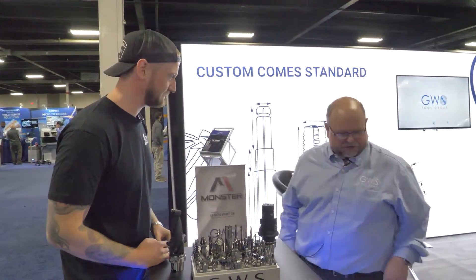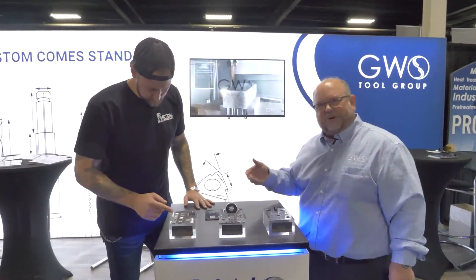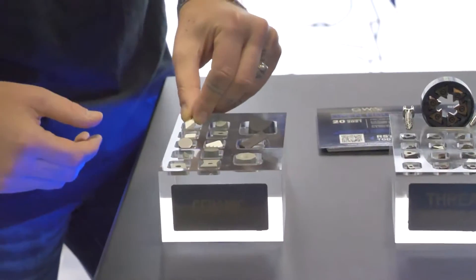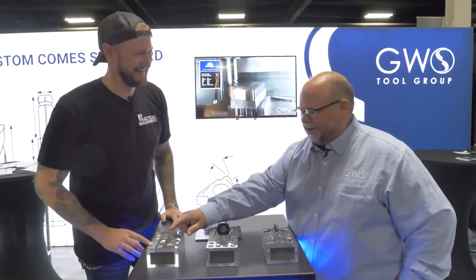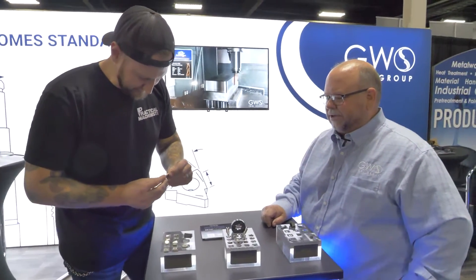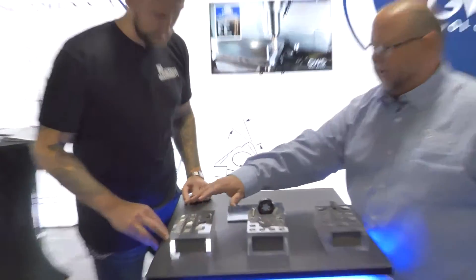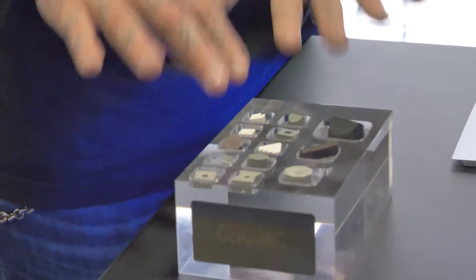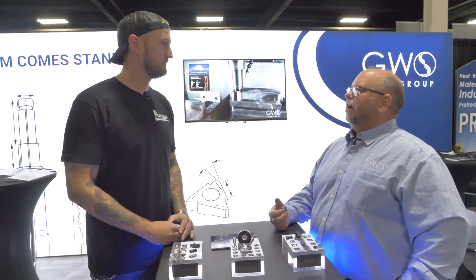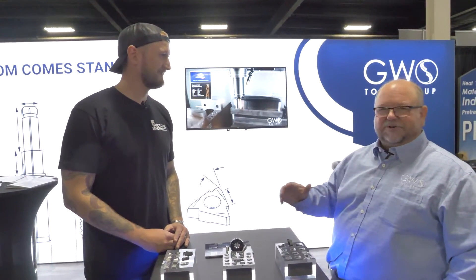Over here we have all of our insert products. A new acquisition this year was Indexable up in Canada. We can do the whiskered ceramics as well as the white ceramics. The white is alumina, and the green is alumina with silicon nitride added — a whiskered ceramic. Ceramics are typically used in super alloy turning or milling, as well as a lot in cast iron. The grades differ just like within carbide you have different grades for different applications. Aluminum oxide is a lot less expensive than silicon nitride, so you can get away with it on certain applications.